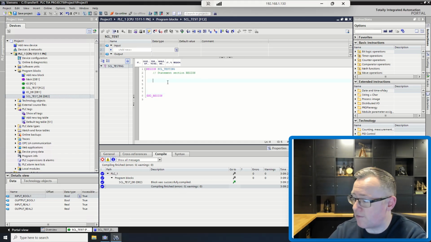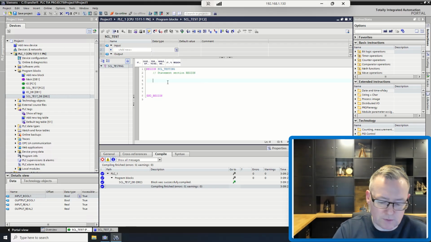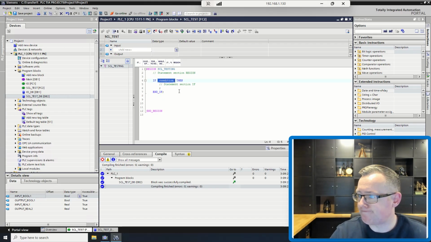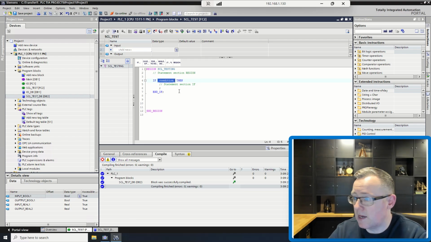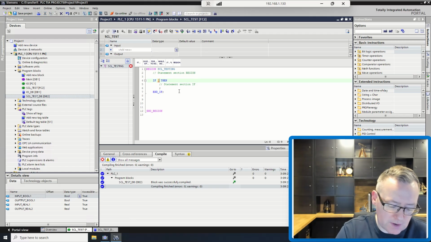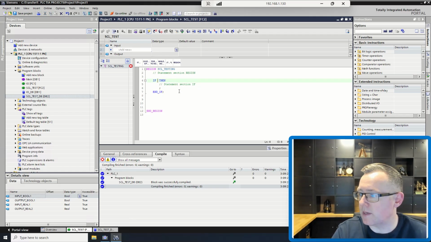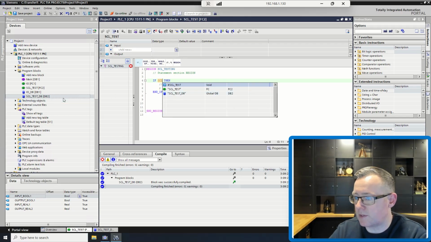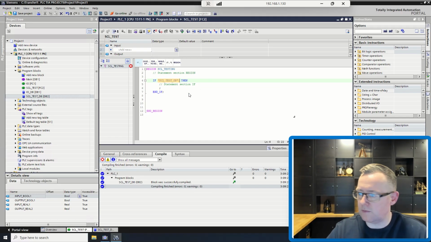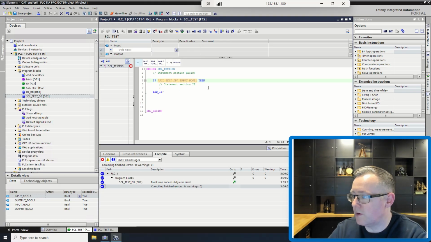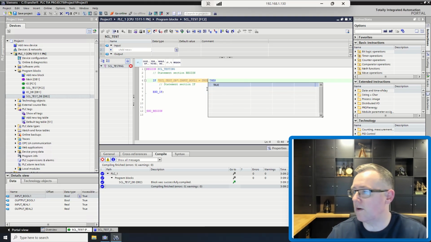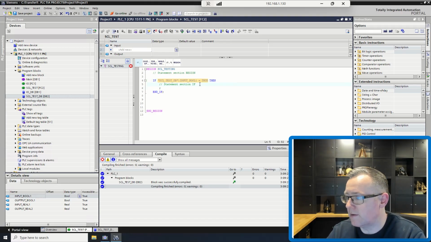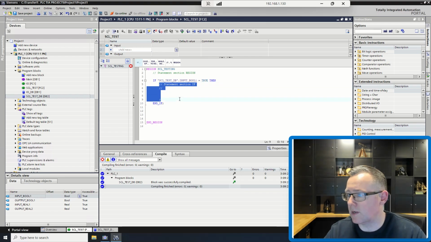I'm going to do something very simple first of all. So I'm just simply going to say if, and the condition is going to be basically if the input bool1 is true, then something will happen, right? So I'll name the DB first, so SCL. He'll automatically come up, so it's this guy here, and then we go dot, and here we'll go input bool1, and if he has a value of true, then obviously we're going to do something specific. So I'm just going to get rid of this guy right here.